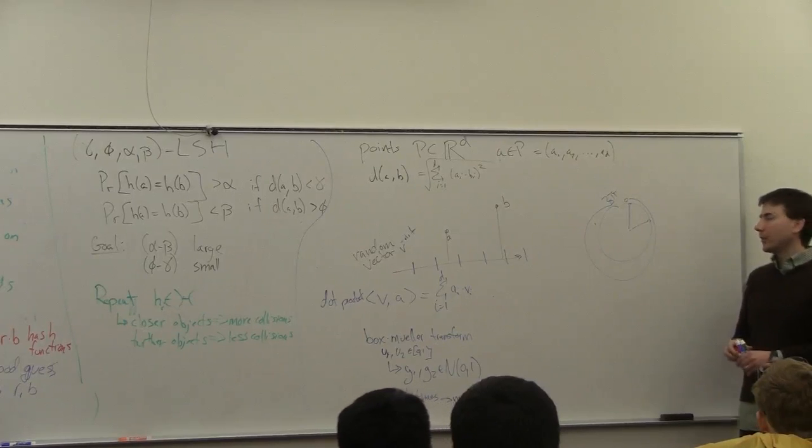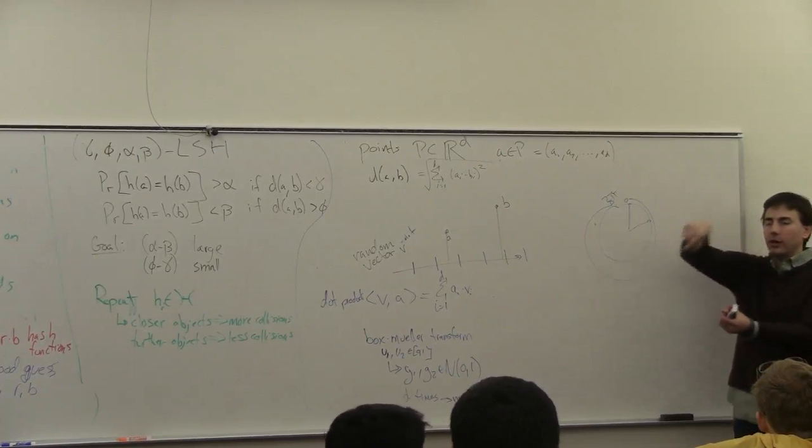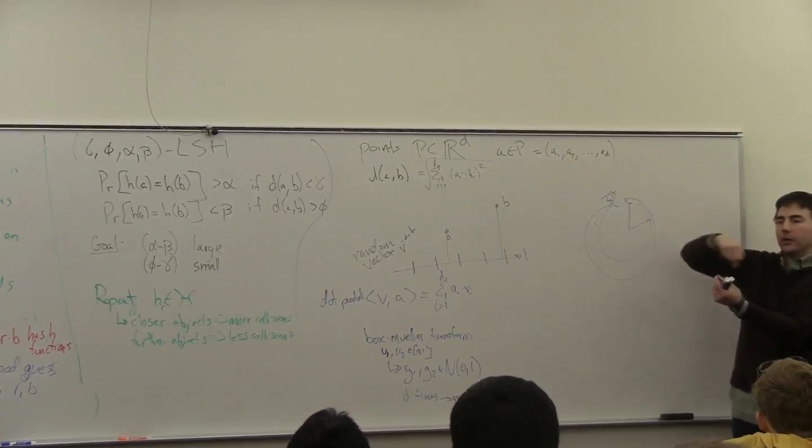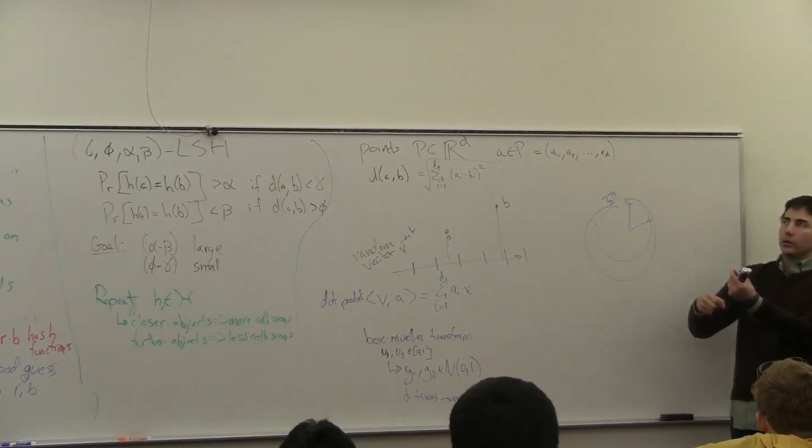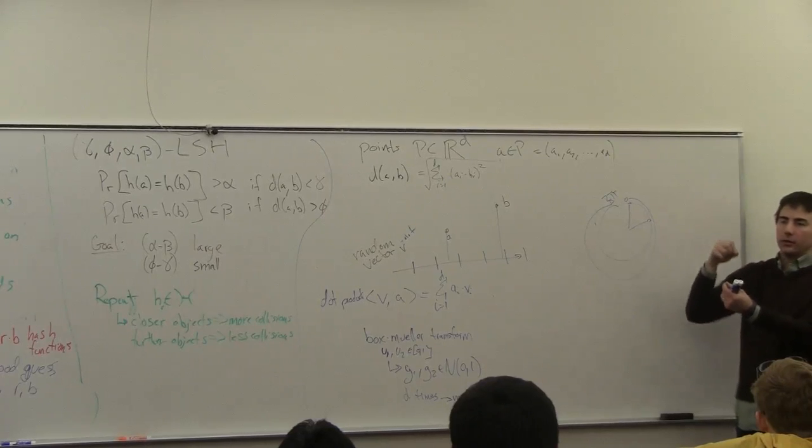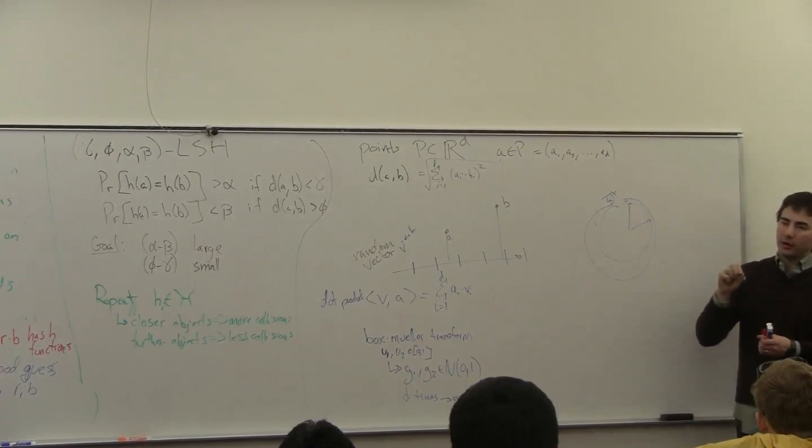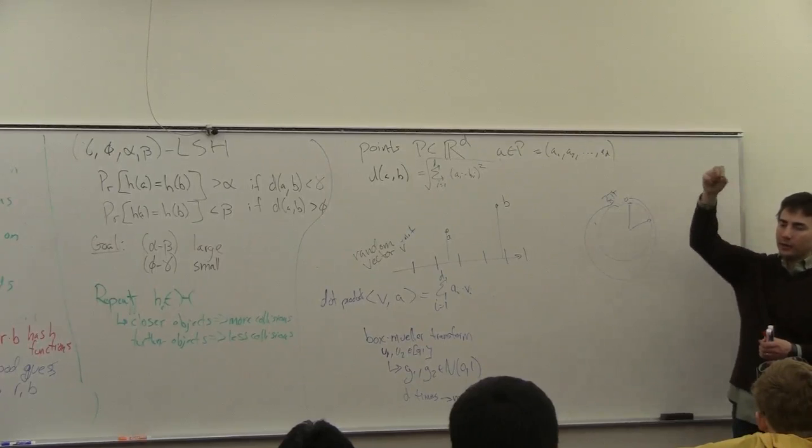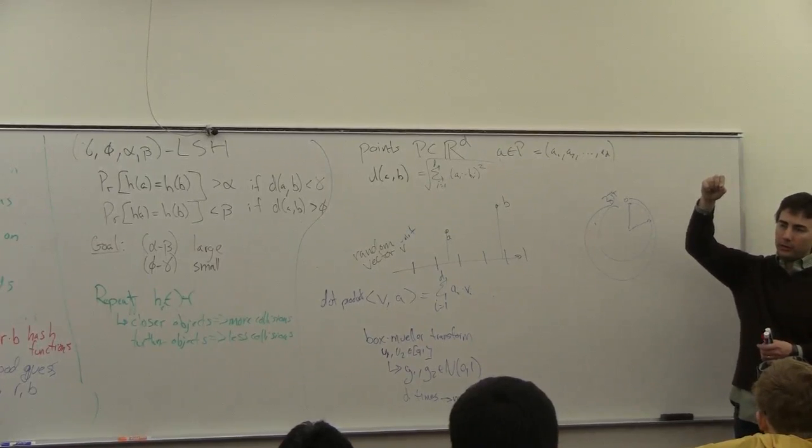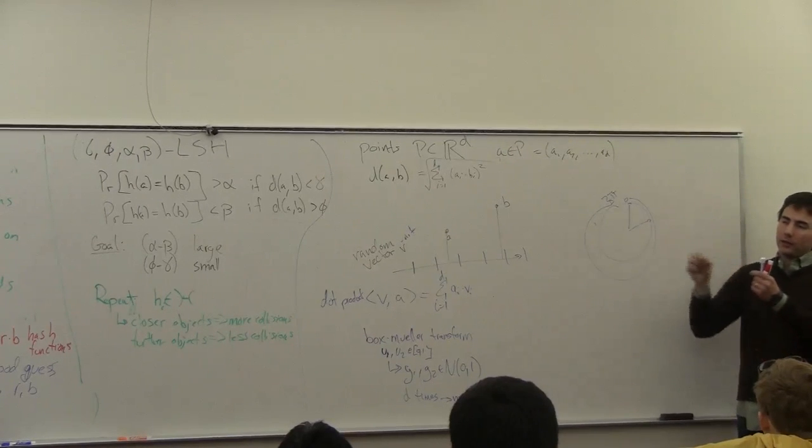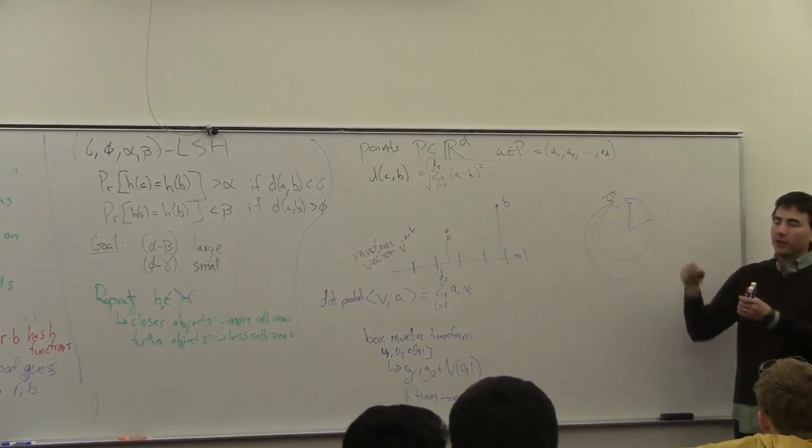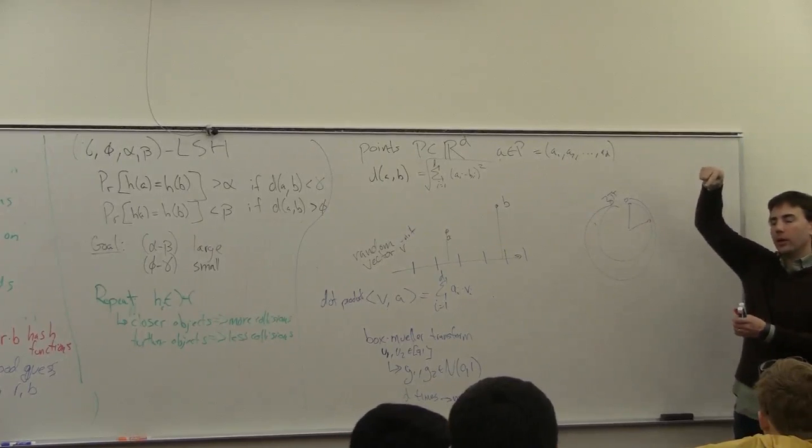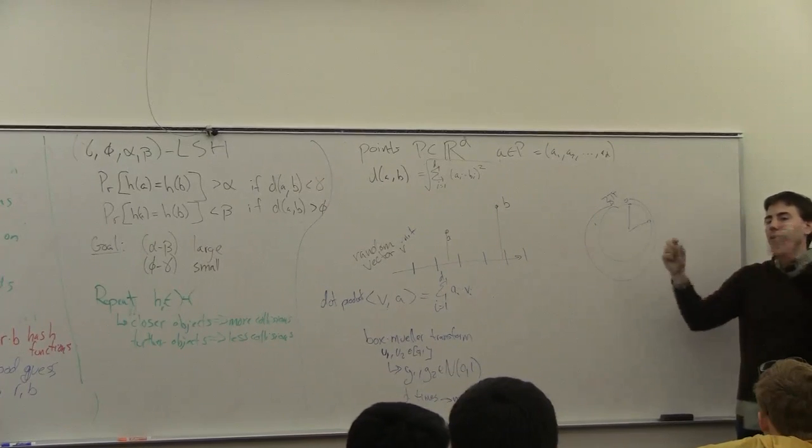So what's going to happen is... So think of a sphere. You first pick a point on the equator, and then you randomly pick one of the latitudes. So from every spot on the equator, you're equally likely to pick the North Pole. But you're not equally likely to pick a different spot on the equator. You can no longer get there.